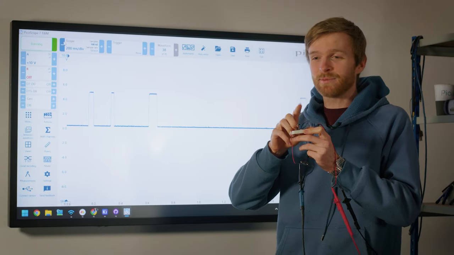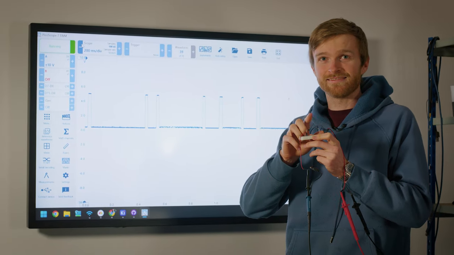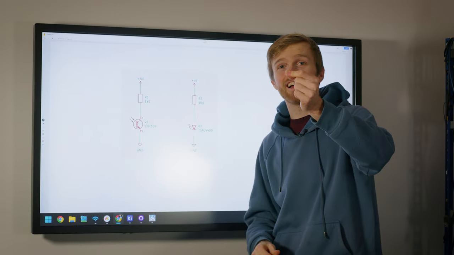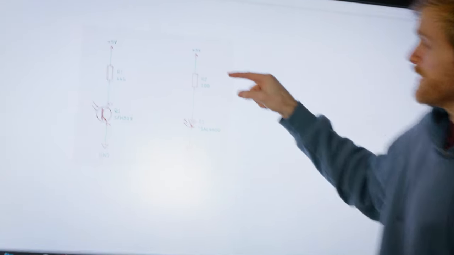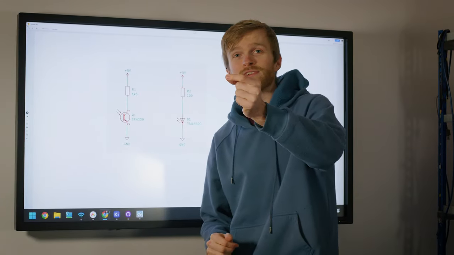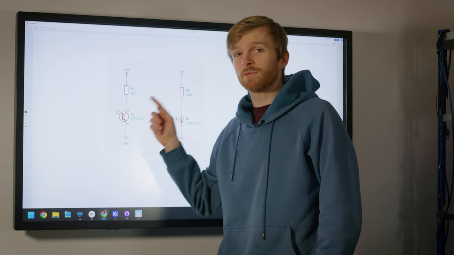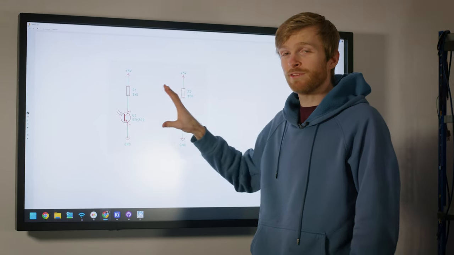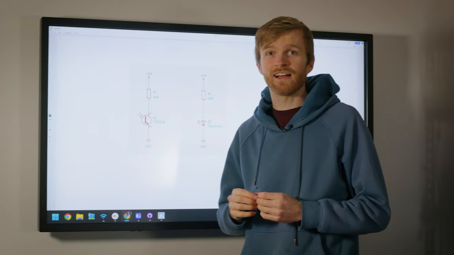And that is how to make an IR light gate. First, you need your IR LED. That's running through this resistor to keep it at 20 milliamps. And then you need a phototransistor. Now this works with a 1.5K resistor to create a voltage level based on the amount of IR light.